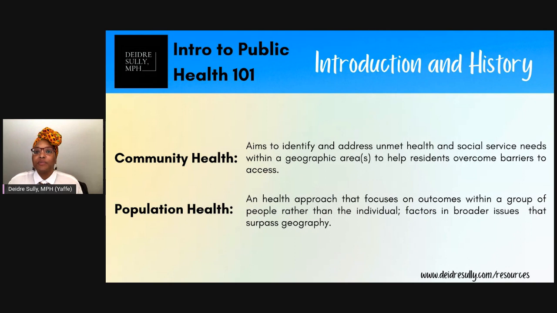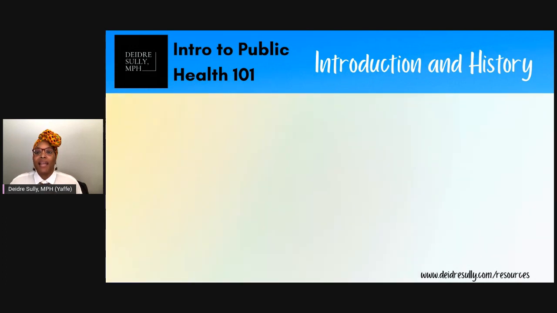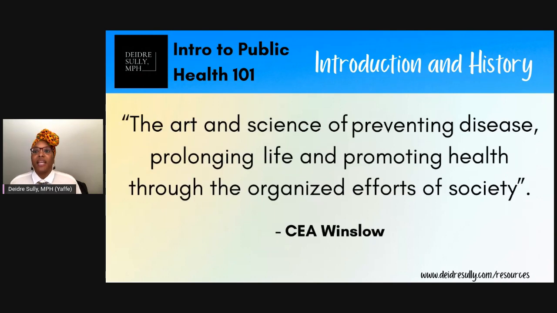So let's move on to the very widely accepted and one of the first definitions of public health. And that's by C.E.A. Winslow. And it reads, "It is the art and science of preventing disease, prolonging life, and promoting health through organized efforts of society." So what does that mean?